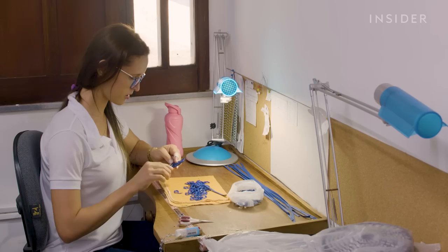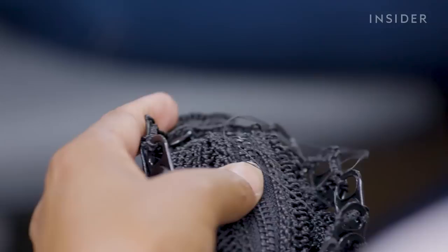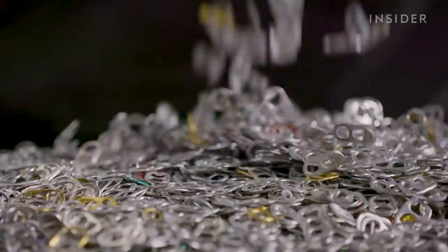People in Brazil have a long-standing tradition of crocheting with pop tabs. It's a craft that the co-founders of Bottletop encountered on a trip there in 2007. We just started looking into more as to how we can produce these products. And eventually we created our own atelier in Salvador, helping people from two disenfranchised communities and giving them skills and livelihood to be able to create these products and support the people. Every year, Bottletop upcycles close to 1,500 pounds of pop tabs, about the same weight as a smart car.